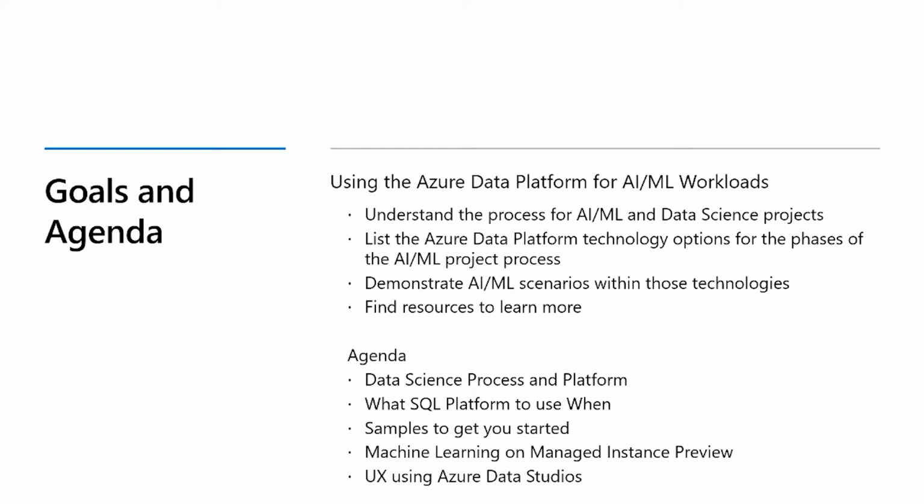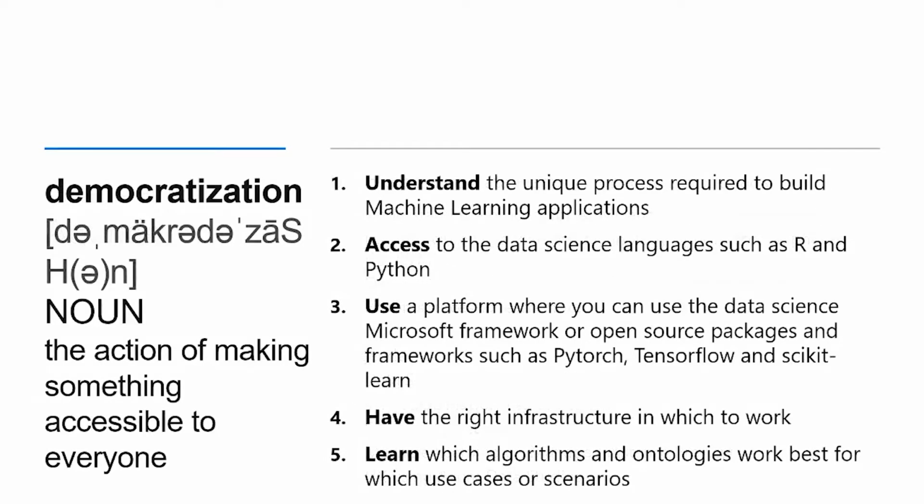We have now machine learning services available. And then finally, in order to give access to everybody, all our customers, we'll be reviewing a new user experience that'll help people get started quickly if they aren't a data science expert. So democratization is really making sure that it's accessible to everyone. We have data everywhere, and I want to make sure machine learning is available to people anywhere and that they can use it against structured data, unstructured data, and build the models that'll help them do their job better or to solve business problems.